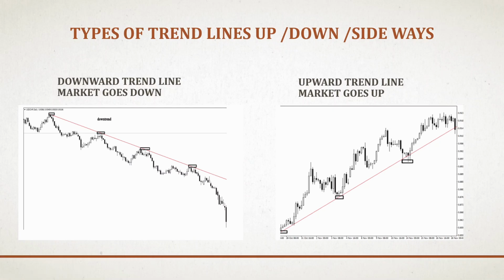Trend lines always have a minimum of 2 touches, and in the beginning I wouldn't draw them on the wicks, I would draw them just on the bodies. But afterwards, once you get used to it, you will be able to draw them by letting them touch the wicks, and you will see that's quite accurate also.